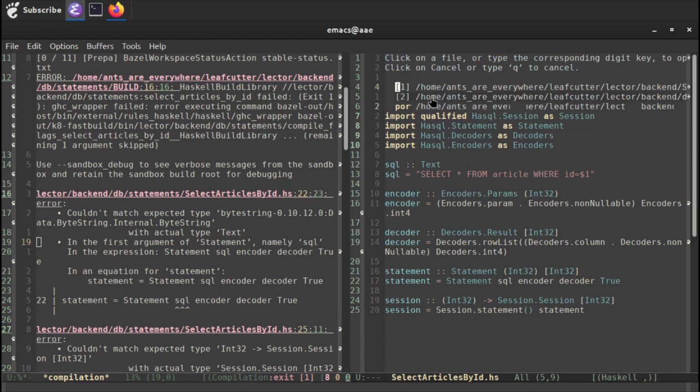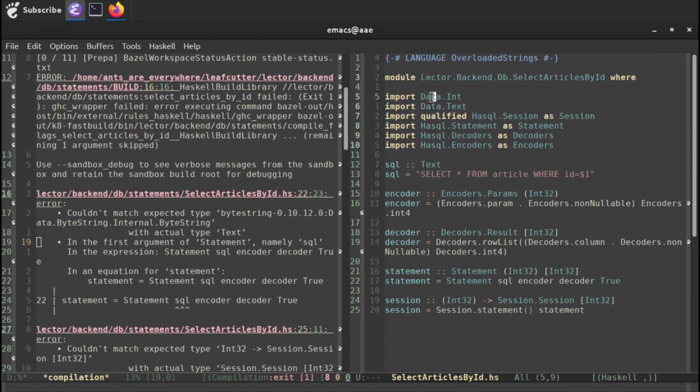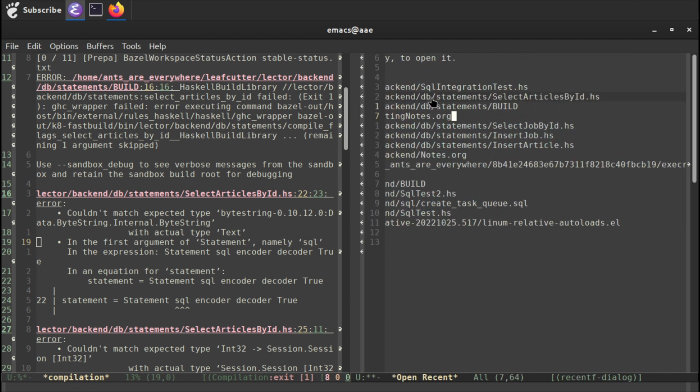So maybe I could try importing byte string and having the SQL statement be a byte string instead of text.